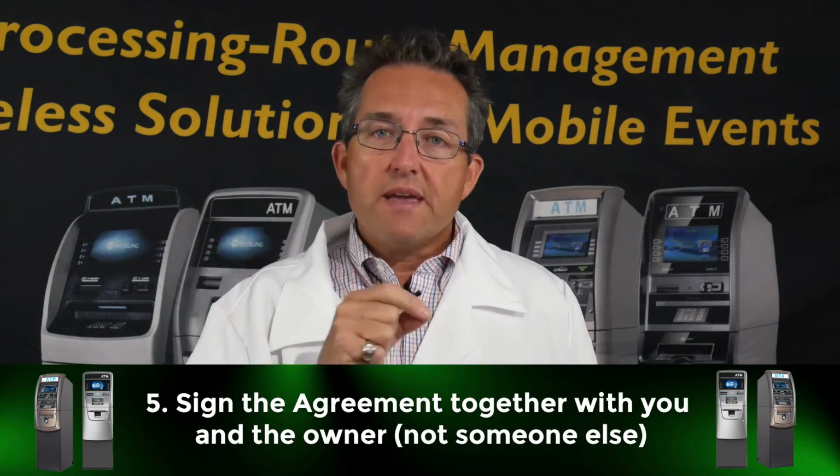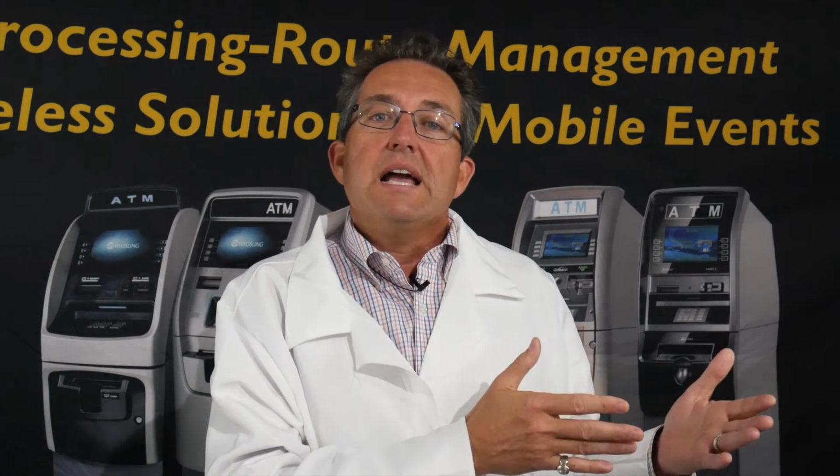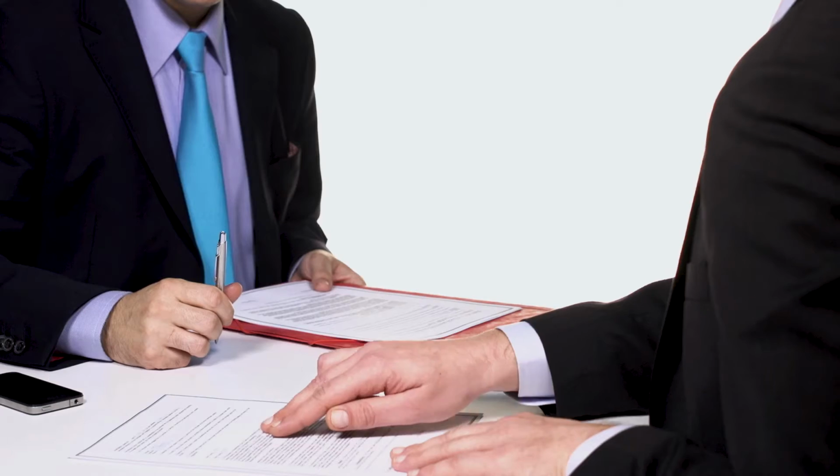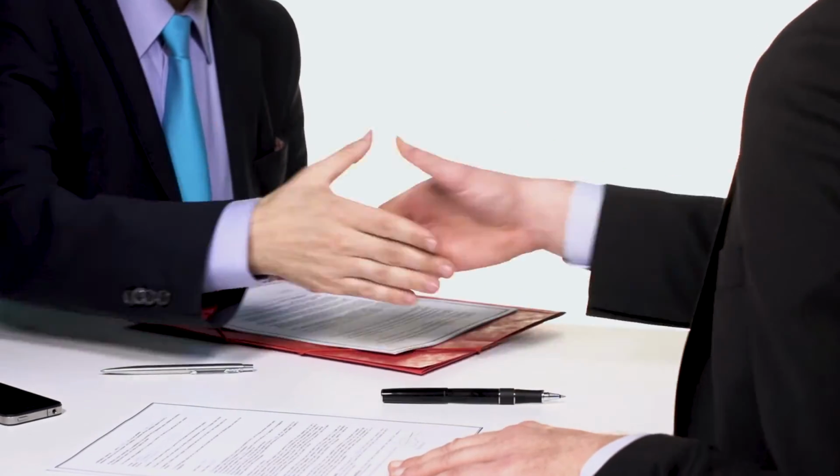And point number 5, make sure that they sign your agreement with you. One time this happened to us. We left the agreement. The store manager came in and said, "Oh yeah, I'm the owner," and signed the agreement. We thought we were dealing with the owner. Then the old ATM owner came in and we had an argument, not a big argument, but basically they said it was their location, I said it was our location. Push came to shove, and we discovered we had the manager sign with us and the store owner signed with the other guy. The store owner said, "Well, I didn't give him authorization to sign. He was just the manager." So we didn't even get our ATM into that location. So what I suggest is make sure you know who you're signing with, and that it's the store owner, not the manager, so you don't run into that situation.